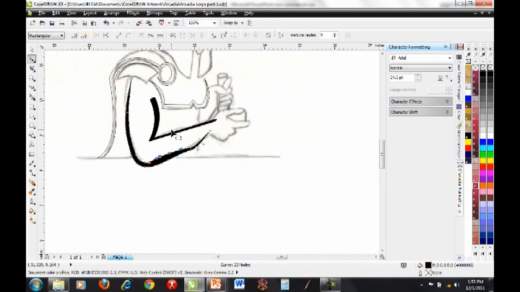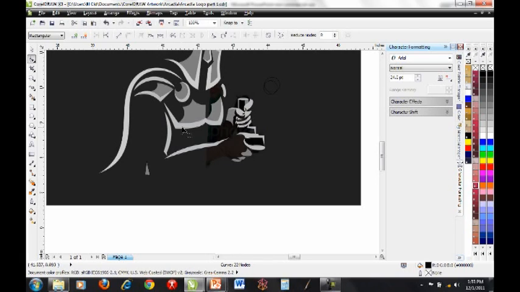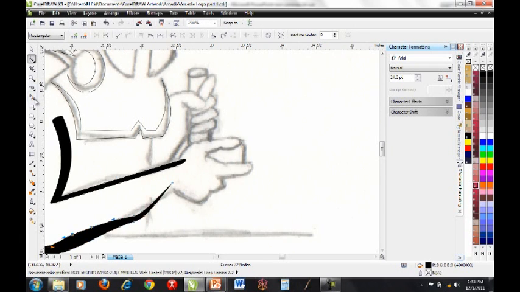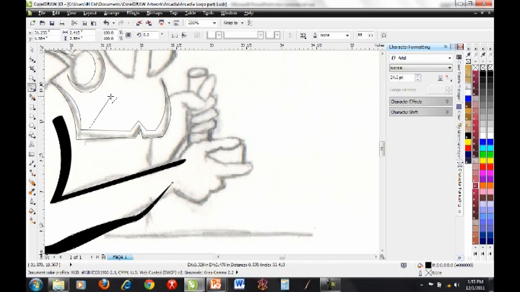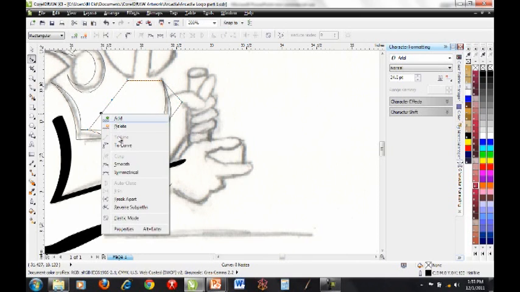Sometimes you may not be doing a cartoon, so instead of lines like this, they might be larger shapes. In fact, this design has a little bit of both. As you can see here, we've created some lines, and we've also created some larger shapes. To do something similar to that, here again, we can use our freehand tool. And we could actually pull this out here. Got our curves here.